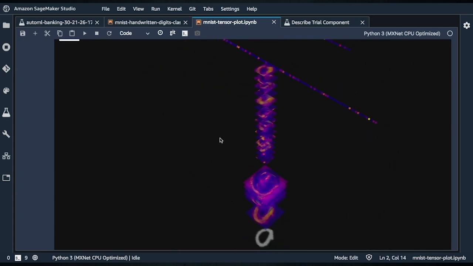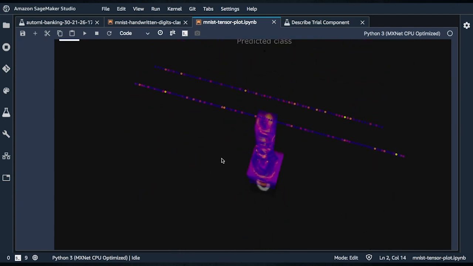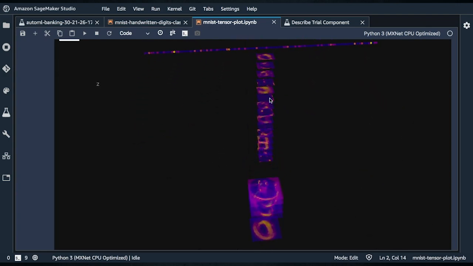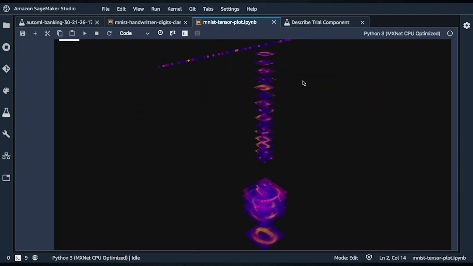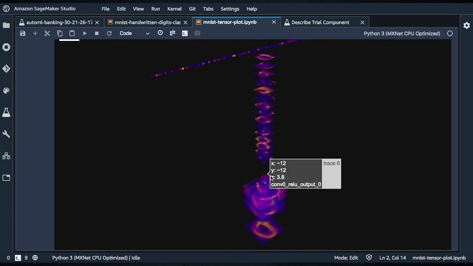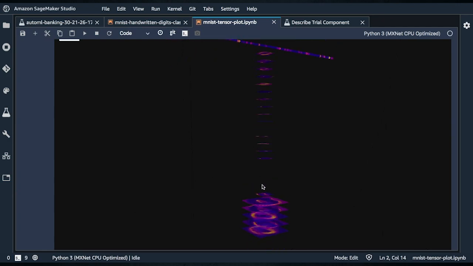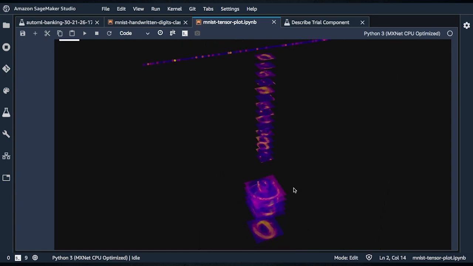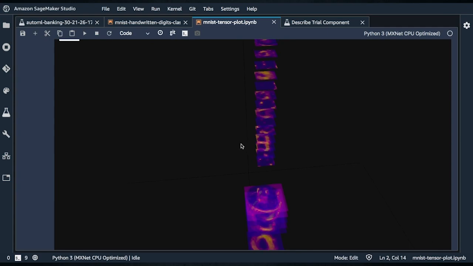The net here is really that this can help us actually design a better model. Because when we have a better understanding of how the features are passing through the networks, then we can decide if we need another layer. We might look at this and think, okay, this looks reasonable, but if the colors were a little bit different, or if it were failing to capture specific elements of the picture, we might consider adding in another layer, or removing it.